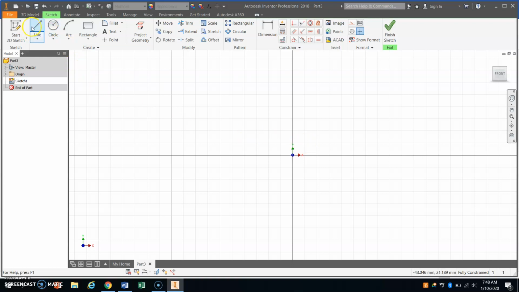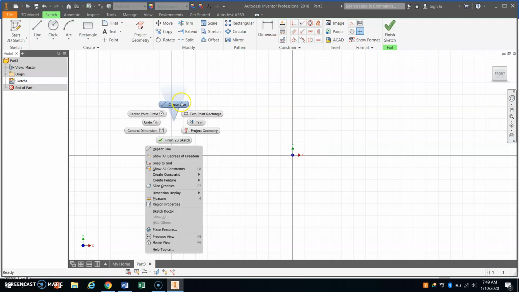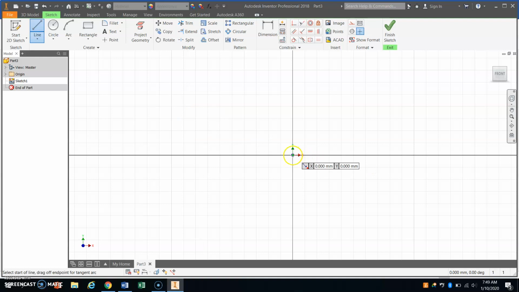All right, going to grab a line tool, going to sketch out that general shape, being conscious of my constraints so that hopefully in the end all I need to do is dimension it out. I don't need to imply any other constraints to fully constrain this drawing. So I'm going to start off right on the origin point. Oh, guess I missed it. All right, grab that line tool again. Go right on that origin. Origin lights up yellow.